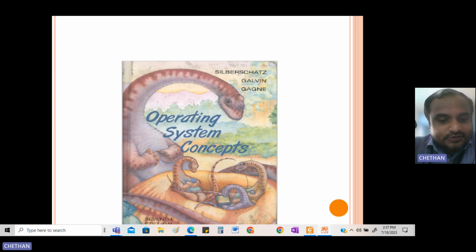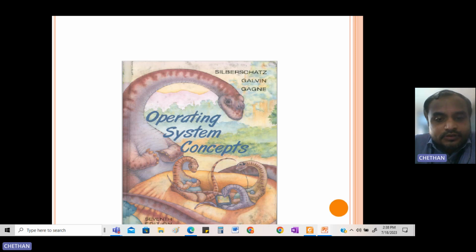Now, first of all, what is an operating system? An operating system is basically an interface between a user and the computer hardware. Now, what is the meaning of interface? Interface is nothing but an intermediary. So whatever the user wants the computer to do, the user tells it through the operating system, right? So in terms of the syllabus, what are the contents of the operating system in this subject?